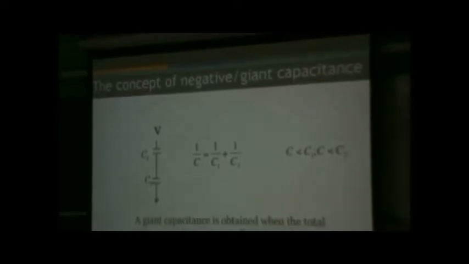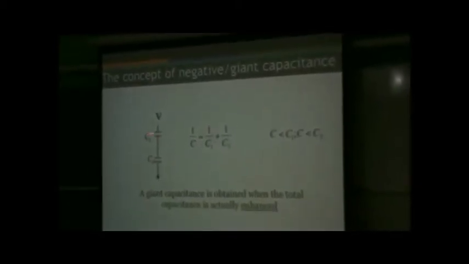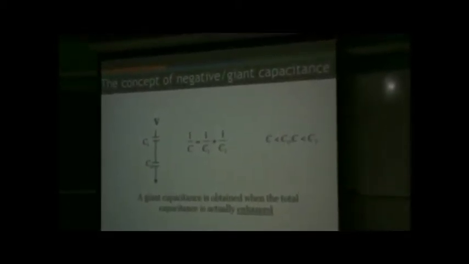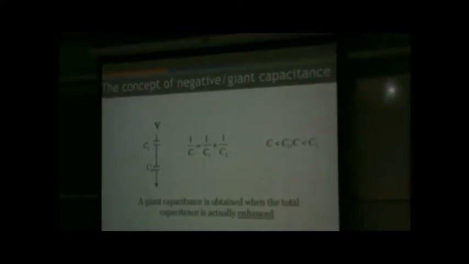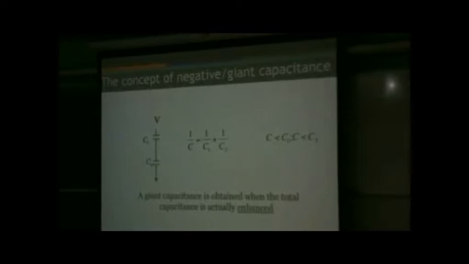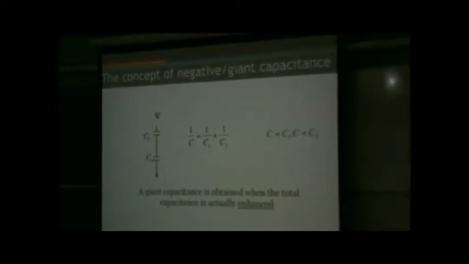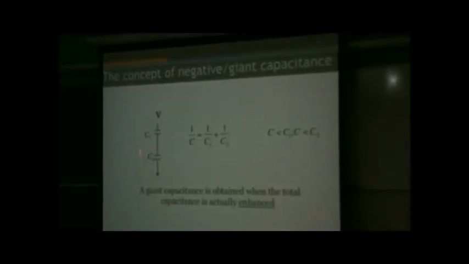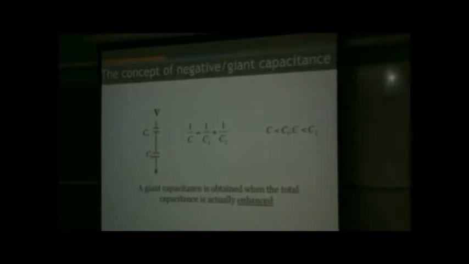The question is, how is that possible? So it is possible if I have something called a negative differential capacitance. What we know from textbooks is that if we put 2 capacitors in series, the total capacitance will go down, and the voltage at the internal node will be a divider. It will be determined by the capacitance division of these 2 capacitors.